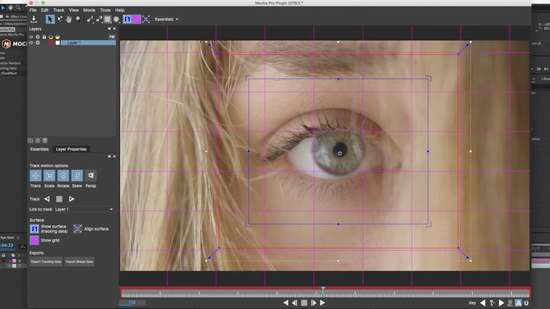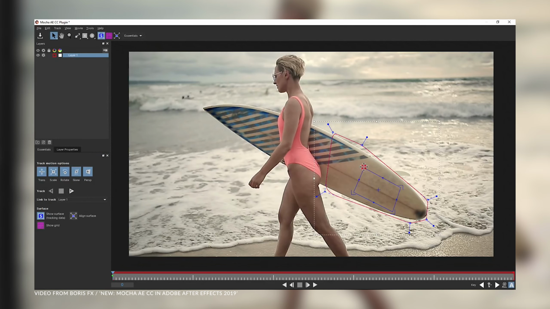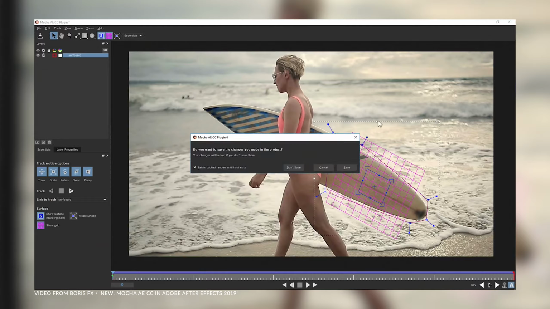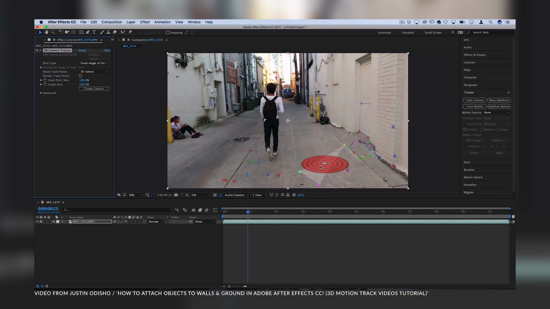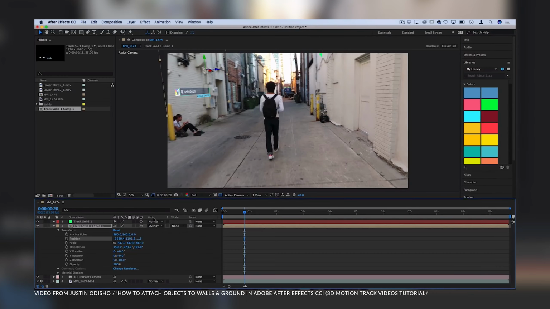You also have the option to go into Mocha where you can do planar tracking, which is also really exciting, where you can have that plane when you move your camera. You can also put something on there. And lastly, you have the 3D camera tracker inside of Adobe After Effects, where you can 3D camera track something and then put something on a wall, or actually 3D track your face. But that was basically it for Adobe After Effects. Those were the options to track something.